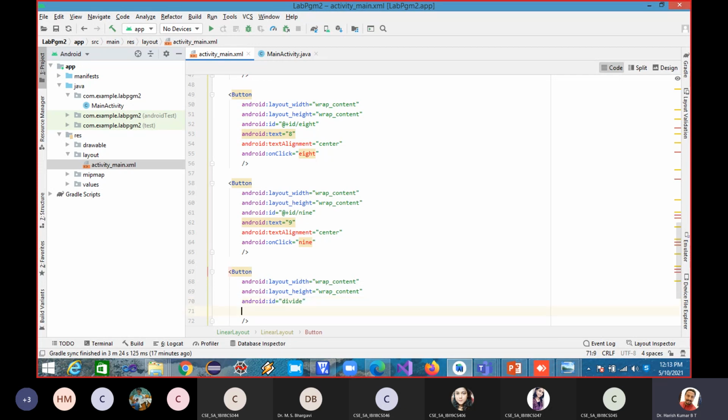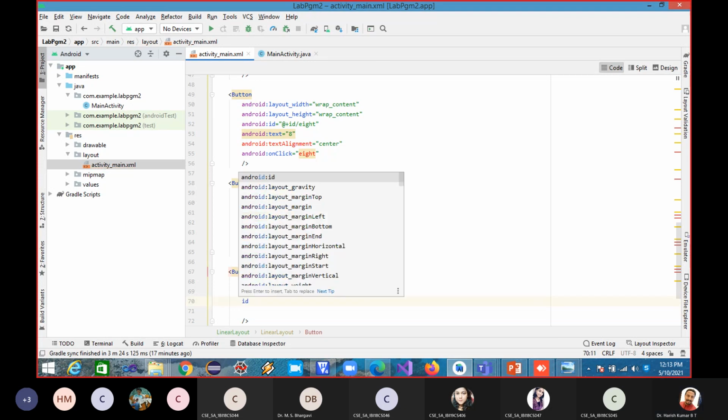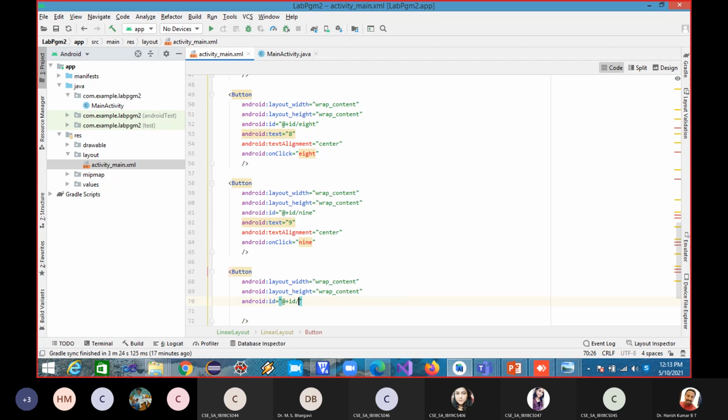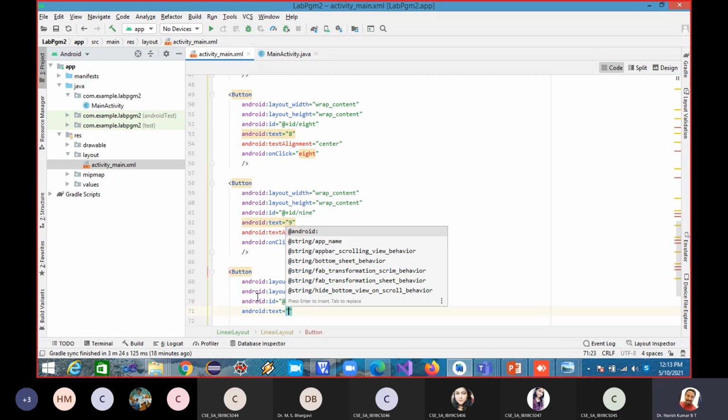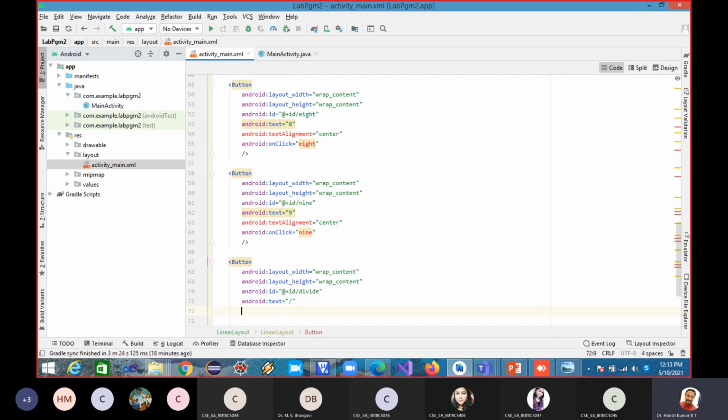Divide. And oh, sorry, I made a mistake. Divide. And next, text slash, and then text alignment, make it a center.